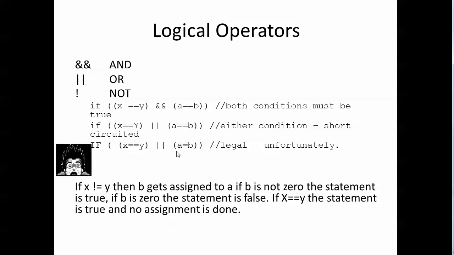And then, of course, in an if statement, and that should be lowercase as well, if x equals y or a equals b, this syntax for historical reasons is legal. See how it's not the equals equals, it's an assignment operator. So what C++ does is it assigns b to a, and if b is 0, this is false. If b is any other value, this evaluates to true. So it's just a little confusing. You don't ever want to do this. Typically, when you see this in code, it's a mistake. Sometimes people will do things for idiomatic reasons, like I showed in that previous idiom, but we're going to avoid doing that kind of thing.